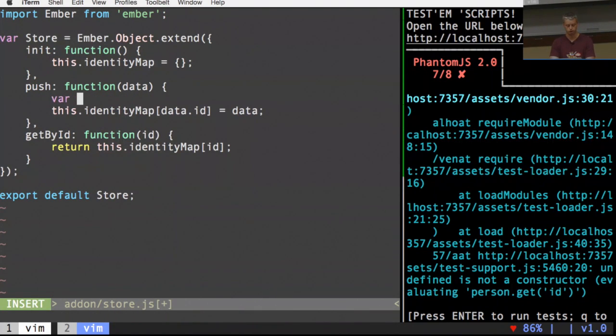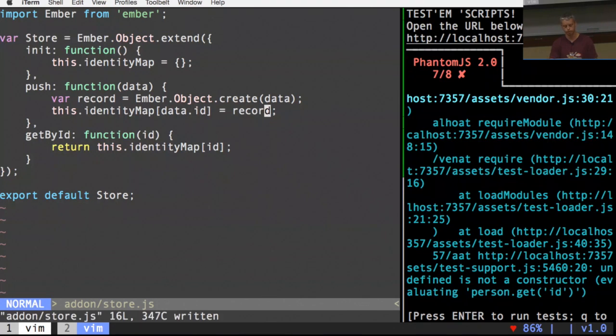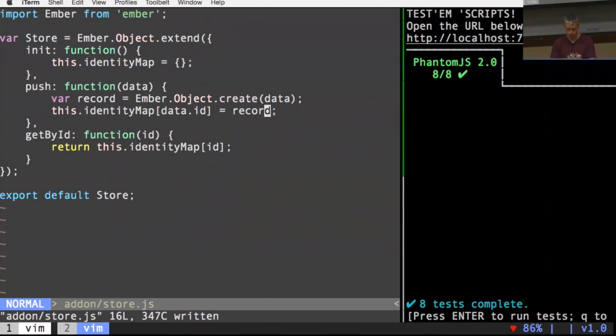Well, that's a simple change. I can basically just create a record and say that's an Ember object create. And honestly, if you're new to Ember land, this is nothing more than saying, I have a primitive JavaScript object. I just want to be able to observe changes on it because the browser doesn't support that yet. So by doing this update and then changing this local variable, we should get a passing test.